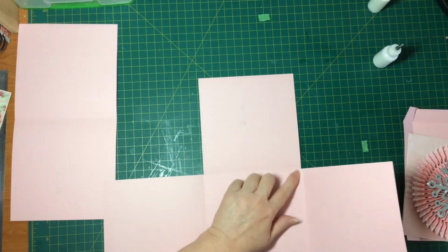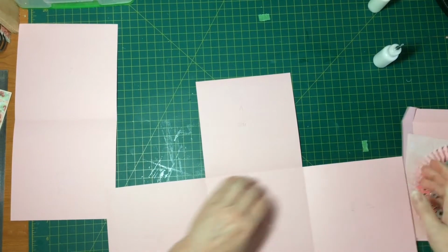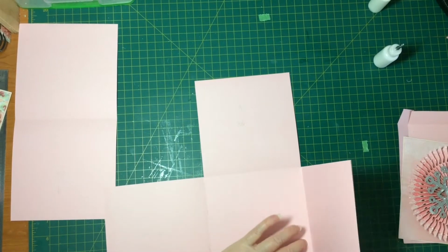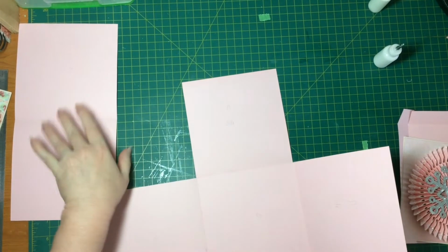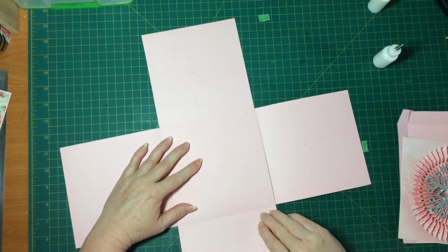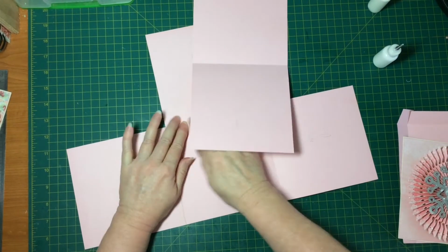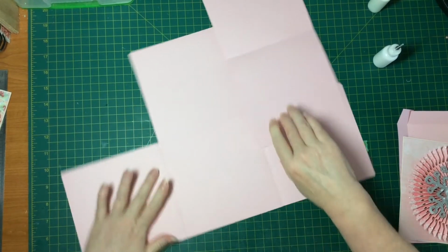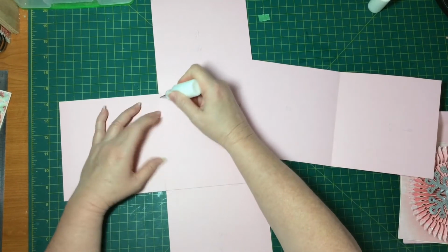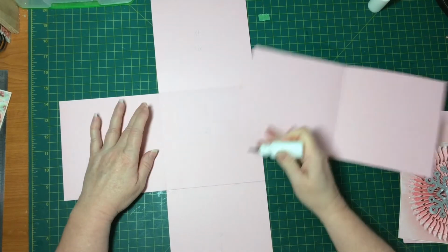I'll show you more of that when we get to that part, but each of the panels for the outside, sorry, I just need to make sure that's where it should be. I don't want to have gone to all this trouble for it not to be right. Each of the panels for the inside and outside are layered on some cardstock so that it gives more strength as well, and I'll show you that a little more closely in a moment.